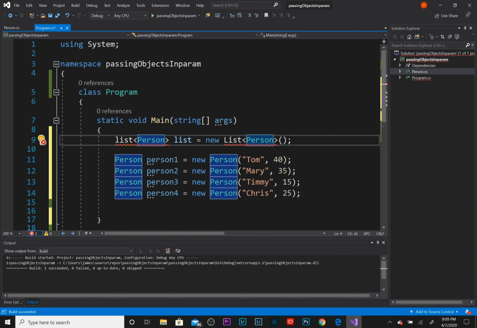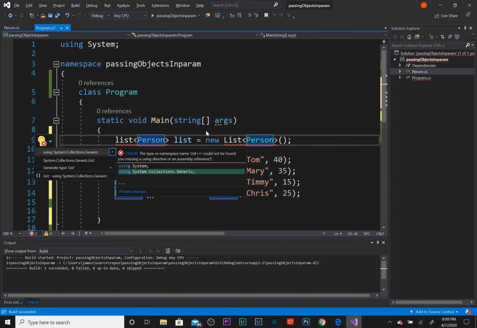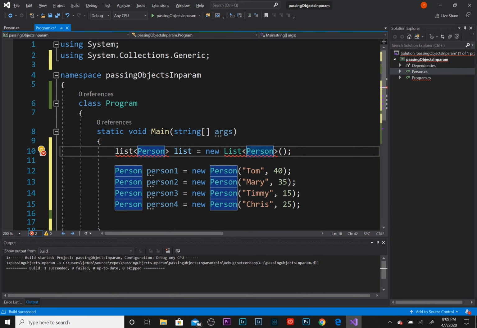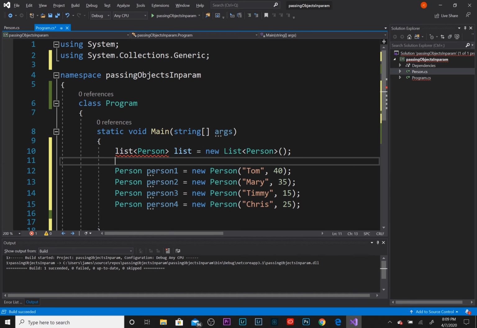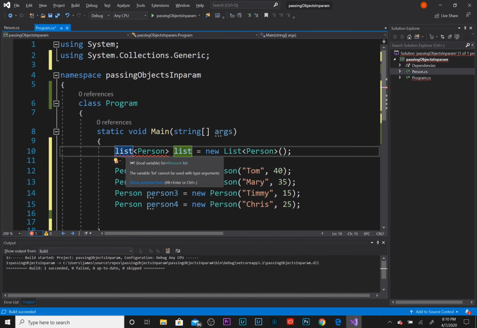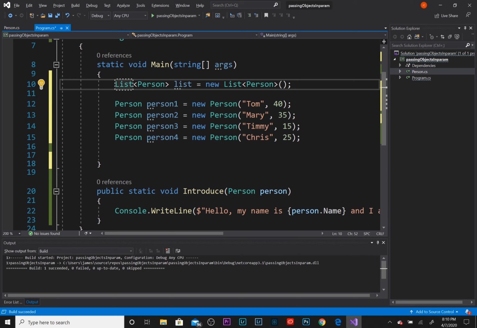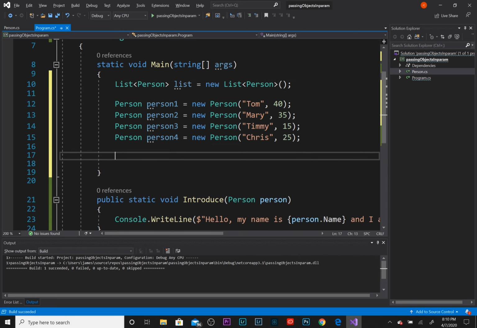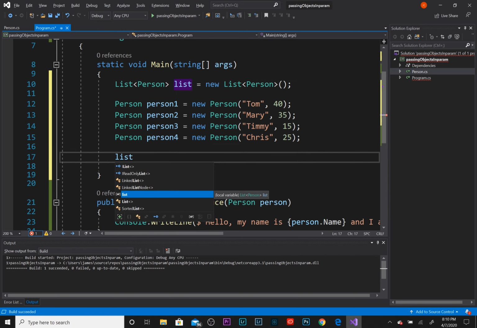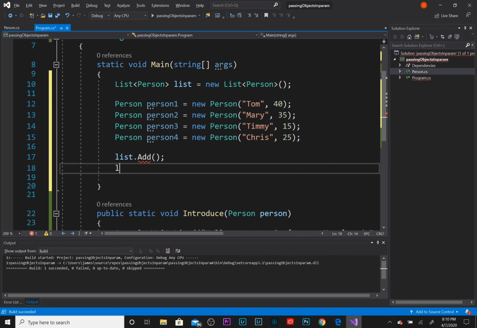Now the reason we have these red squiggly lines is because we have to add a using statement. Capital L, not lowercase l, list of type person. So let's go ahead and call the list add method, list.add. We're going to add every one of these people into the list.